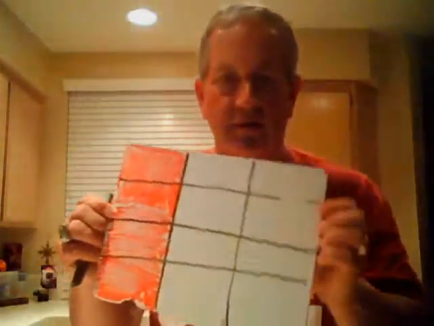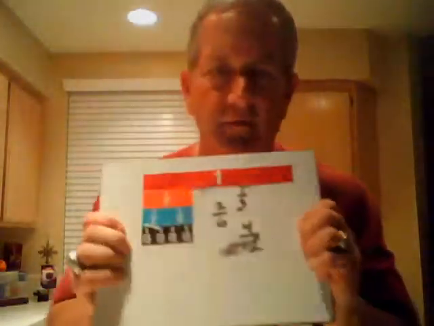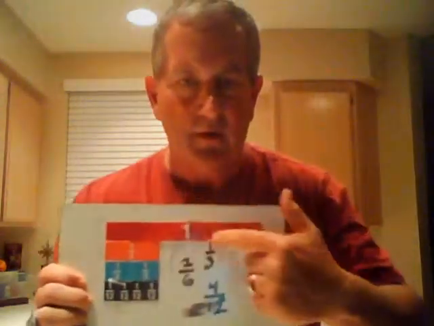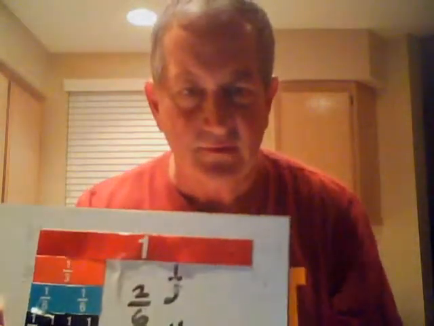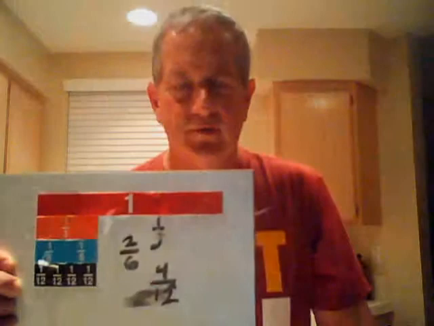So our paper looks like this now. We have 4 out of 12 colored in. So boys and girls, I know we had started with something like this in the classroom, a whole, and then finding equivalent fractions and just matching them up. But I thought it would be really cool if we just did this activity and I showed you. And what I want you to do, if you get a chance at home, try another one. Try folding your paper in half. After you fold your paper in half, color one side in.